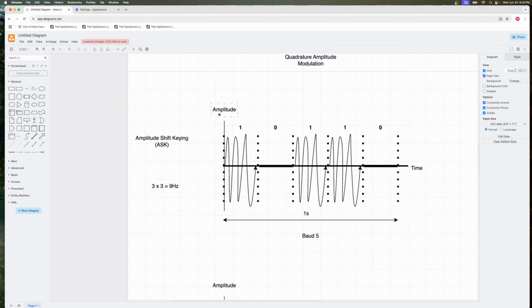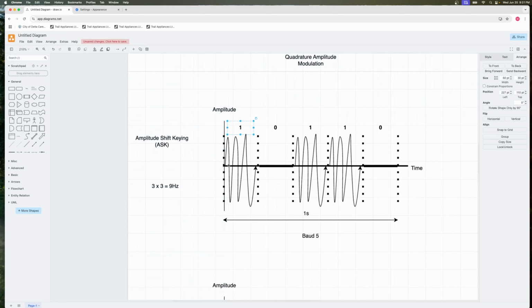So here we've got the amplitude shift keying. For the amplitude, we can see on the graph that the amplitude represents the y-axis, and time is on the x-axis. You can see we have these bits, 10110, being translated over a transmission medium, and we want to know how fast it's going in order to translate certain signals. So we look at the amplitude.